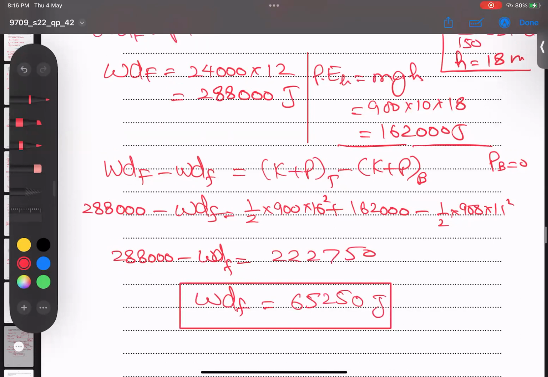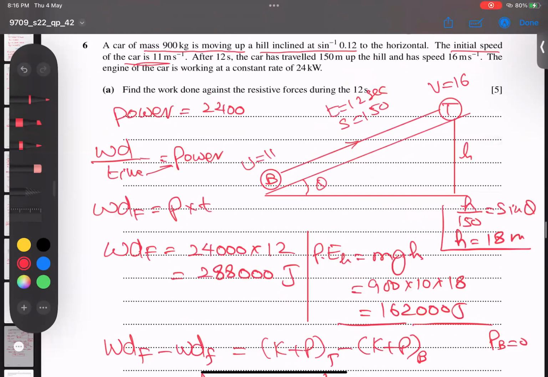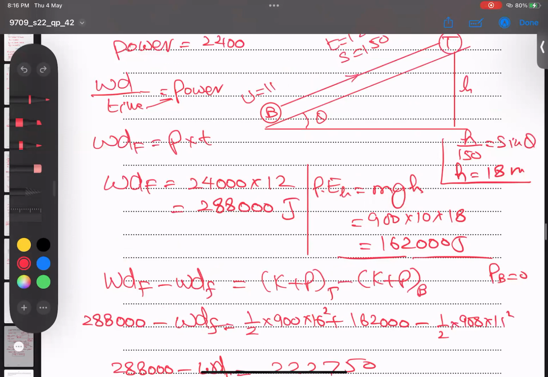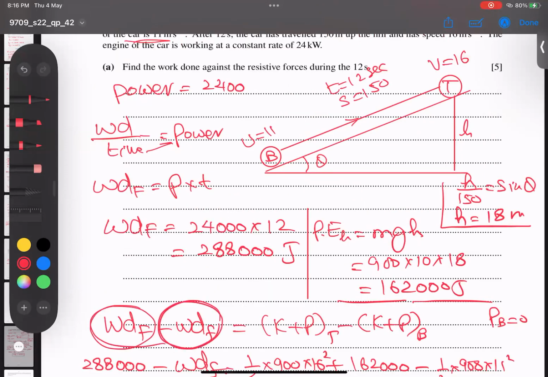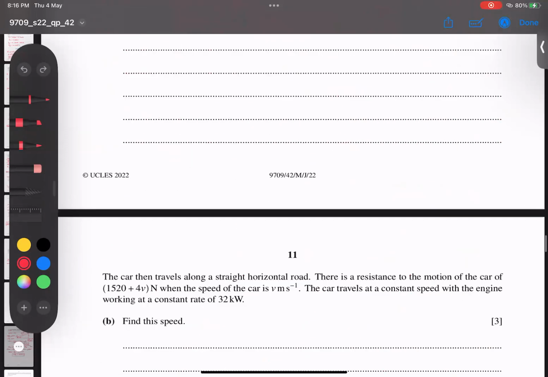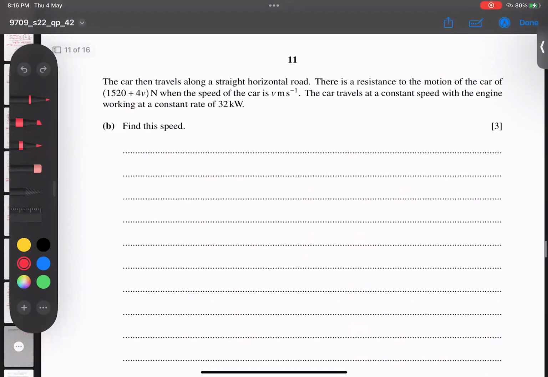Not a hard job. I use what is called the magic formula. And what is the technique? I repeat again: work done by applied force minus work done by friction force equals kinetic plus potential, which is called mechanical energy actually. Mechanical energy at the top minus mechanical energy at the bottom. This is the formula. I hope the point is very, very clear. Let's go for the next part.